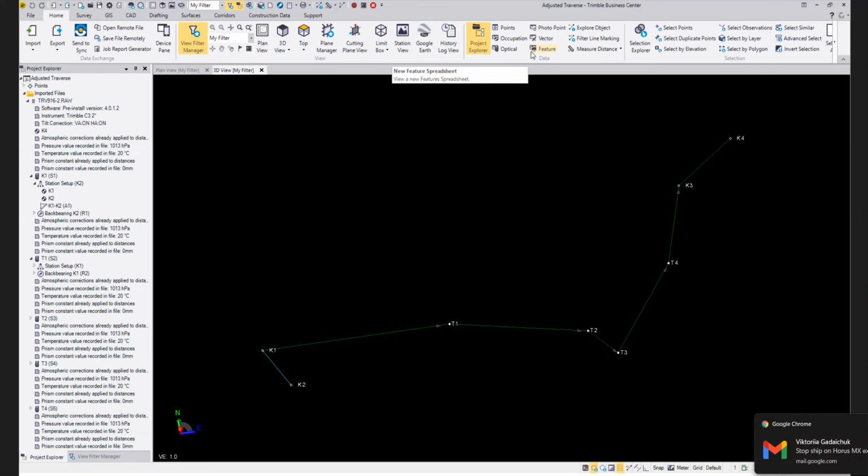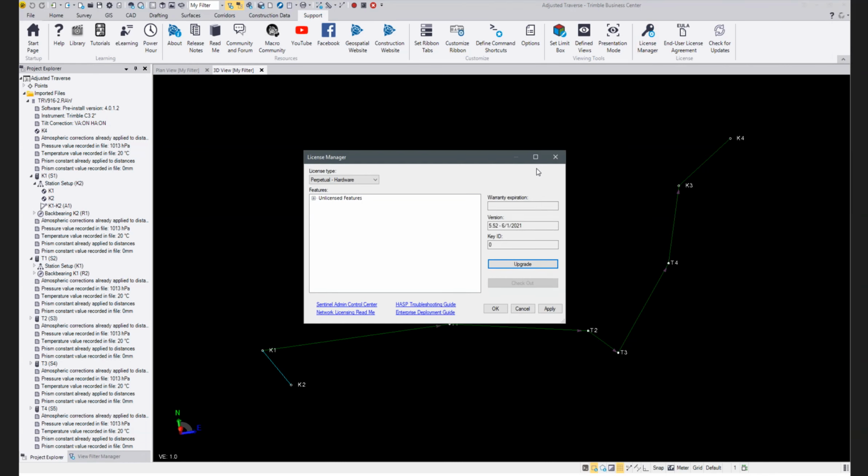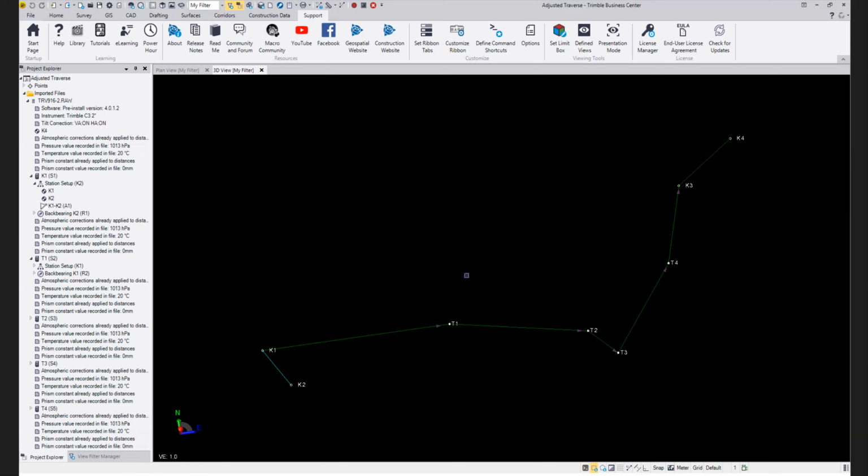I'm using the exact same software that I've downloaded, but if I go in and go to my license manager, I'm going to plug in a small dongle into my computer that has the license information for the field data module. And when I do that and hit apply, you'll see that it's now licensed as the field data edition, which provides more capabilities than what you saw in the version that I just showed you. Okay, nothing else has changed, same software, but more capability.